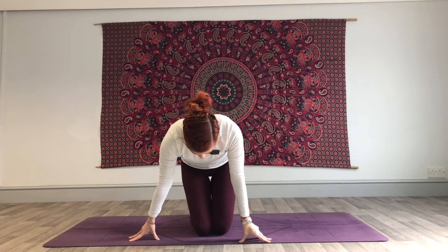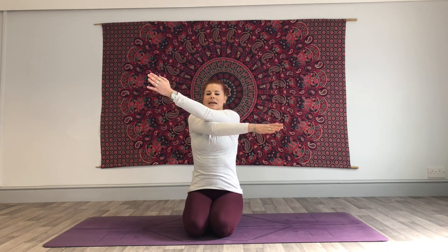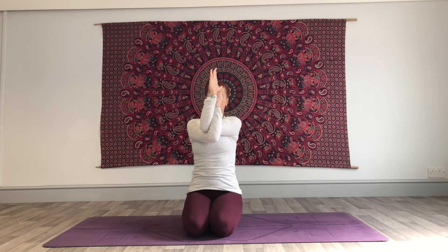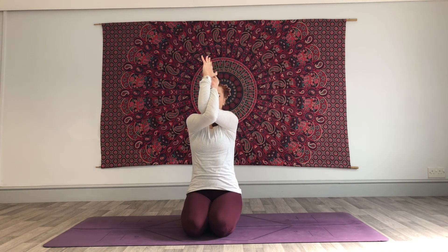Come back to a comfortable seat. We're going to move through our last pose with two options — we're going to take an eagle wrap with the arms. Lift through the spine, sitting nice and tall. Inhale the arms out wide. Exhale, cross your right arm over the left, nice and high. As you bend the elbows, the backs of the hands come together. This might be where you land, or you might have the space to take that extra twist and join the palms. Keeping shoulders soft, pulling slightly down the back. If you wish to take it a little deeper, raise the hands just a touch — think about the fingertips lifting so the shoulders stay down.